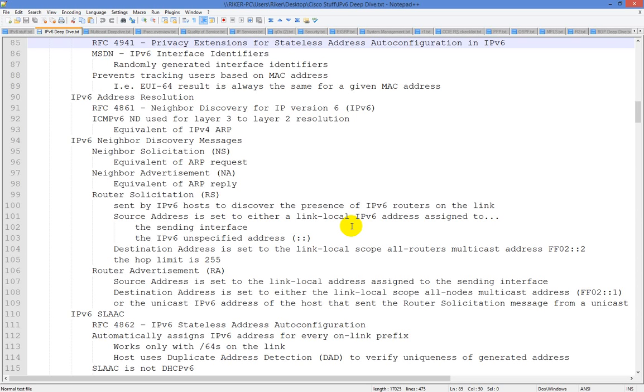Now, when it comes to the different messages, we have the neighbor solicitation, which is the ARP request. Hey, I need to know something about you. Like, you come up to me and you're like, hey, are you Rob? I do a lot of consulting and I meet customers, out at restaurants a lot, and I'll be wearing a blue, button-down collared shirt, just in case you're not sure who I am, or you check me out on LinkedIn.